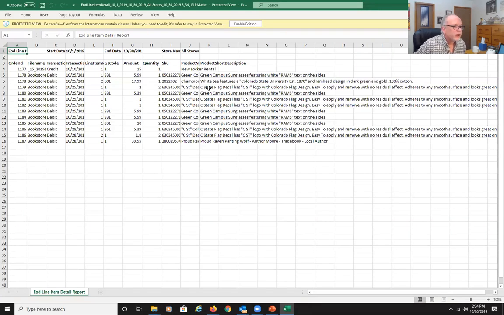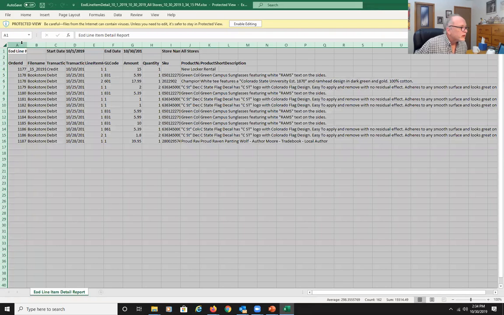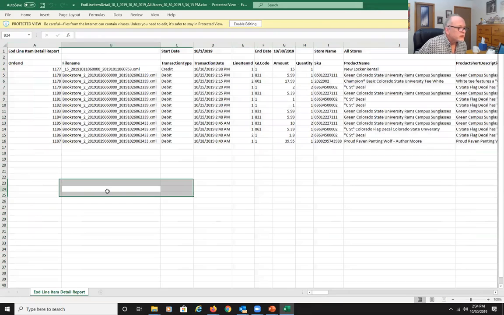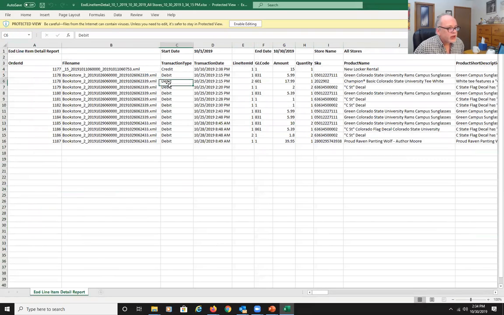Let's first expand out all the columns here. So this gives us the transaction type, date, GL code. These are not the actual GL code configurations that we use, the amount, the quantity, product name, and product short description. So this is a lot less detailed, a lot more succinct. This does give you the GL code.